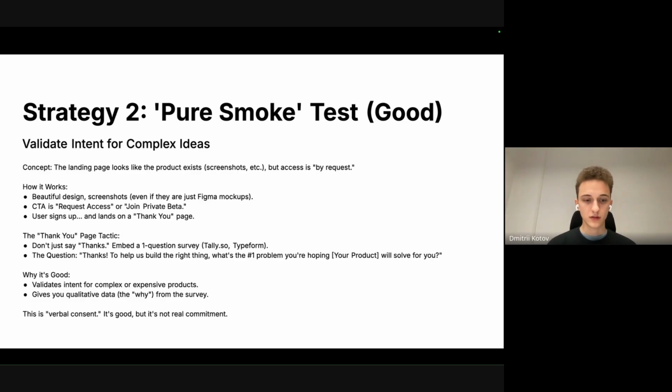It makes people want your product because they already interacted with it in some sense. And also, which is important here, you clearly show them the value proposition.